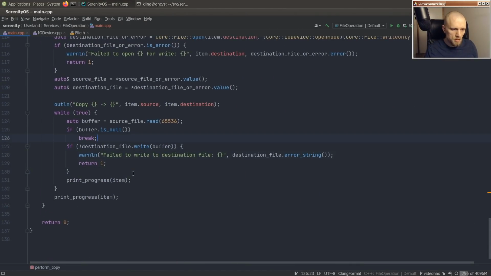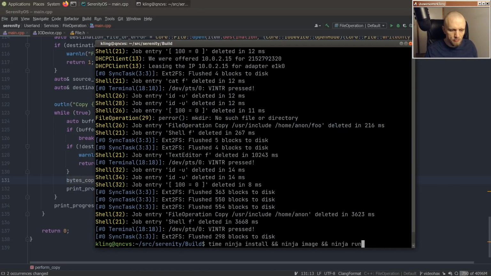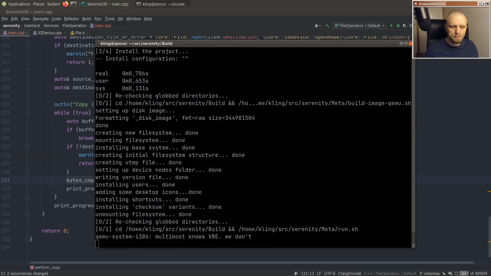So after we've been here, total bytes copied so far, which is a strange name. Let's rename that to just bytes copied so far. Okay.